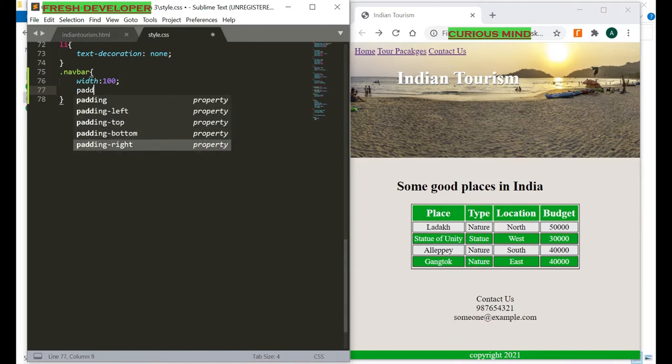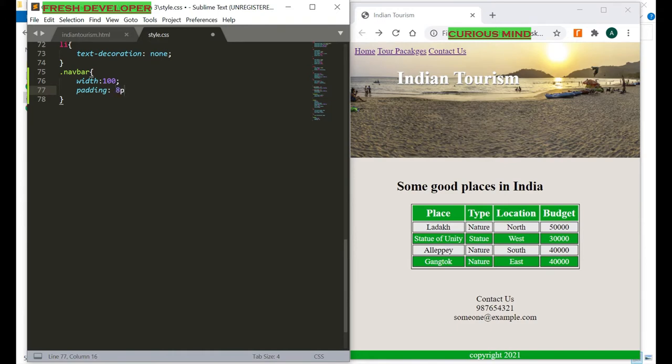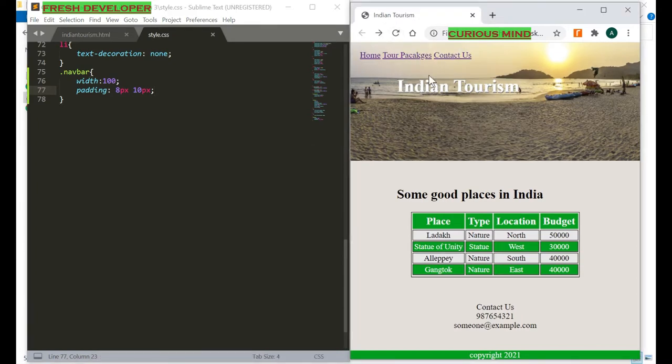Now you are thinking how I decided this padding. So these paddings are done by experiment. You put these values wherever it looks fine. It doesn't come from something like that. No, you don't have to follow 8px or 10px. You have to try it, and then you just see that, okay, now this is looking good. So you can just decide accordingly, nothing else. There's no hard and fast rule for this. So this is the navbar. Okay, I'm a little happy with this one.